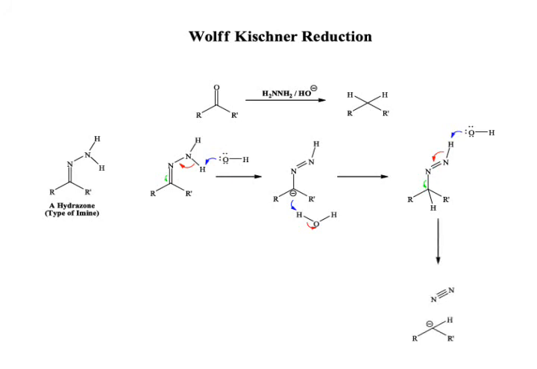So as that happens, it separates entirely from the carbon. So I now have a second anion on carbon, but I have no nitrogen around anymore. It's bubbled out as a gas. It'd be a great way to see if the reaction worked. If you start seeing bubbles, you're in good shape. This will do a second attack on water. Do a second protonation of what was the carbonyl carbon, and now I've lost the double bond oxygen and replaced it with two hydrogens. This is called the Wolff-Kishner reduction.